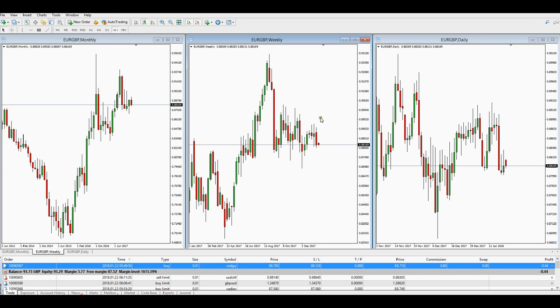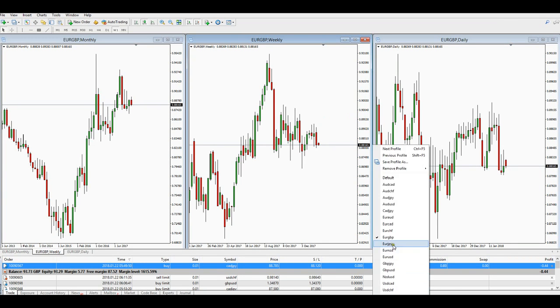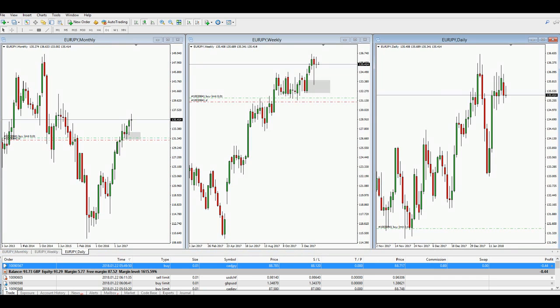So now I'm waiting for price to close high on the weekly. So let's see what happens next week. If we get a close at the end of this week up here, be fantastic. Then I can start to look for shorts on the weekly or the daily. Sorry, longs, not shorts, longs.